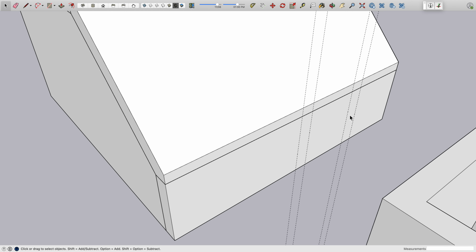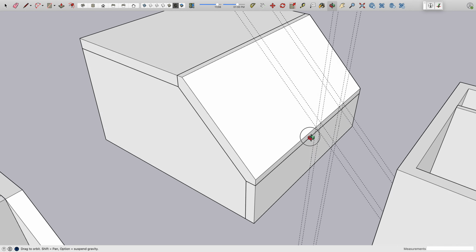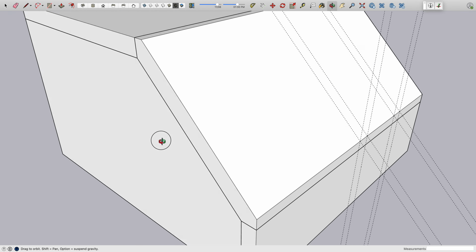Okay. And now I need a way to translate those lines so they're actually running down this angled section of my roof here. So to do that, I'll hit T again. I'm going to click on the angled section of my roof, click on the edge and pull across, and it pulls parallel to my roof line. So if I click down here and mouse down, it's going to snap to where that first guideline meets the outside corner. And I'll offset that one to find this one. I'm going to offset it again, mouse down, offset it again, mouse down. So if I orbit, you're going to see that those lines are in plane with that roof surface, which is what I want.